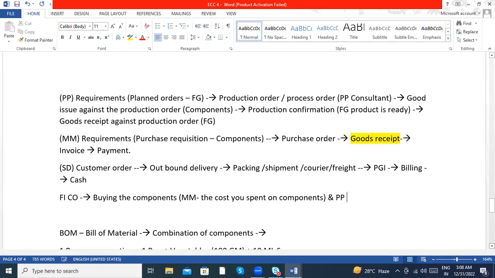Then let's come to the PP, production. Let's assume manufacturing here.